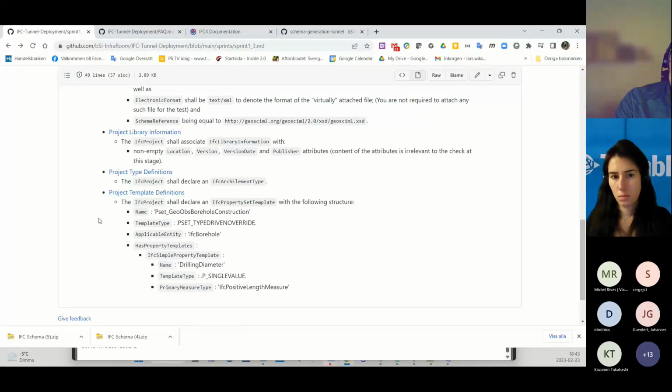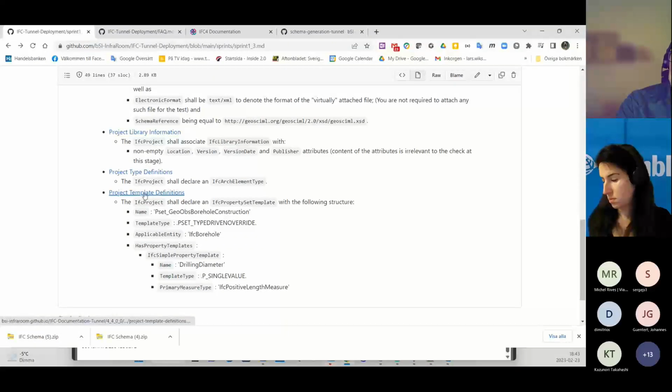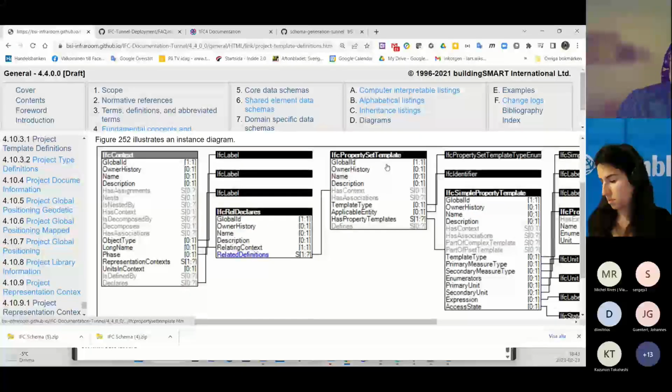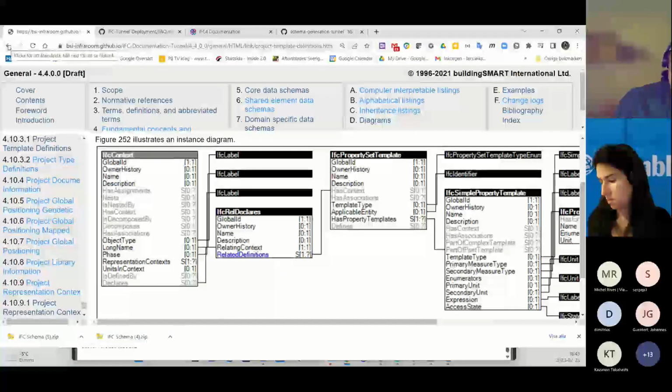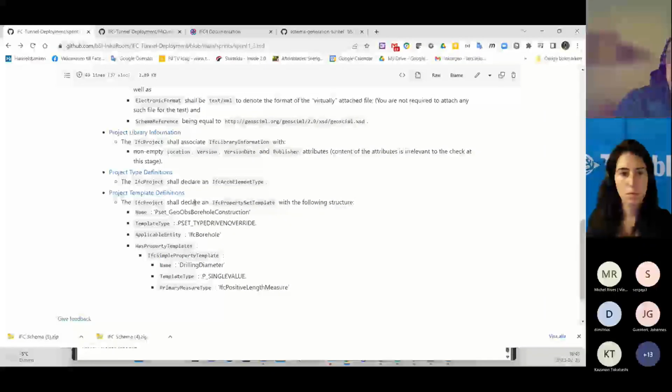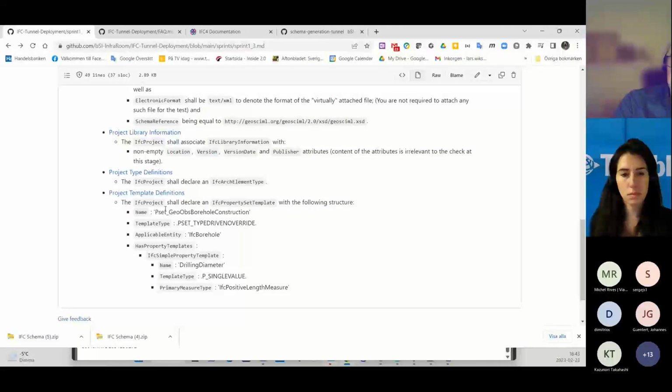And then the last project level declaration is for project template definitions, where you can specify property set templates. To me, this is kind of underused, and I think that's a little bit strange.